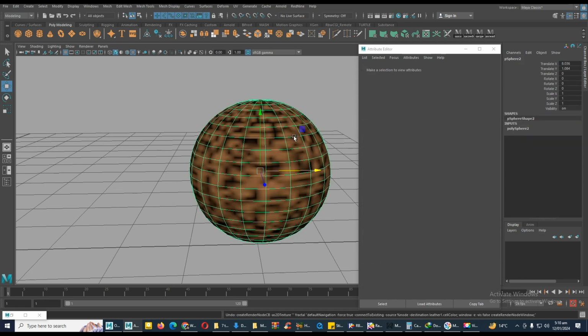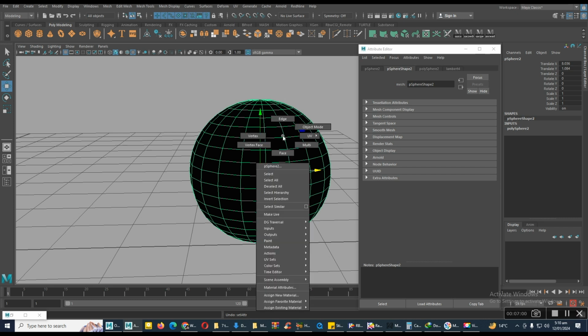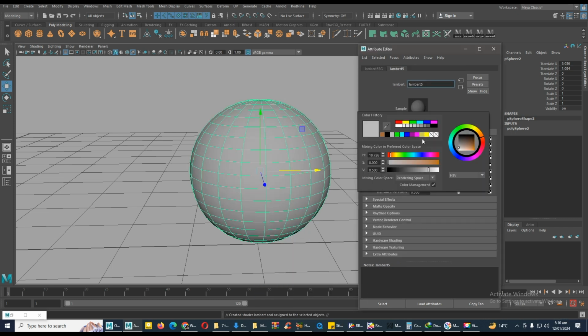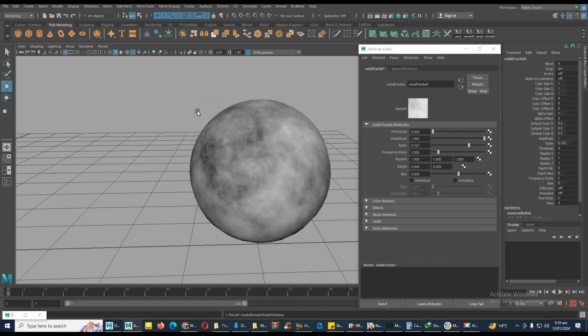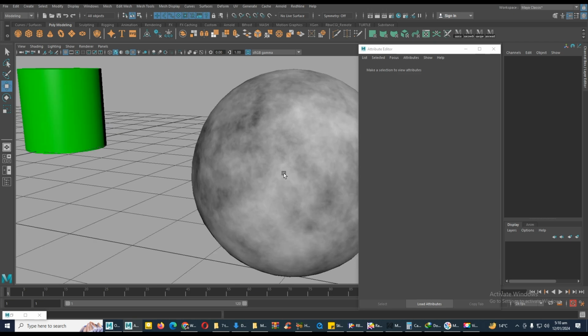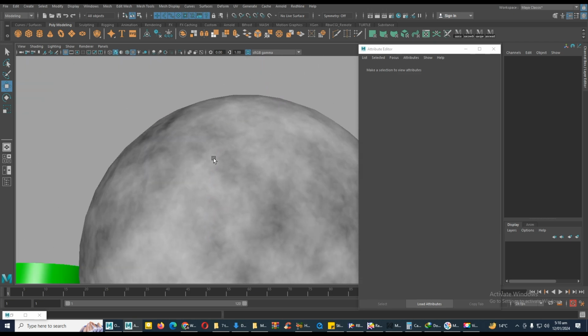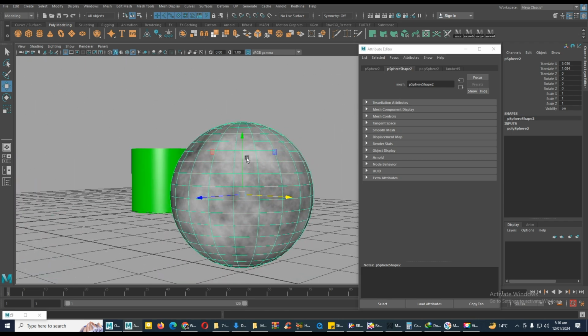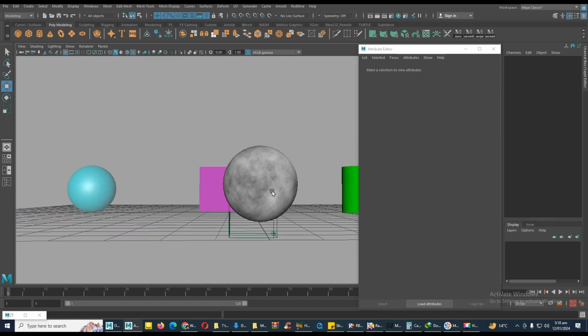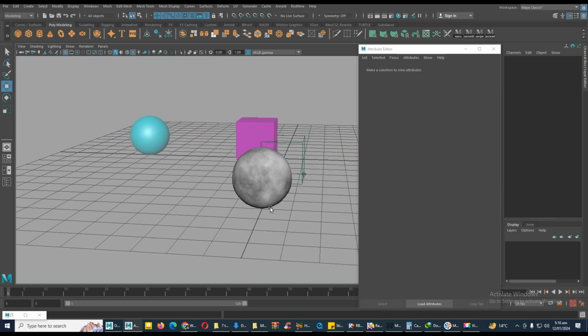So now I'm going to apply another texture on it and also apply Lambert here, and here we have the checker box. Now I'm going to apply the solid fractal. As you see, it's like a snow kind of ball. It's a winter kind of thing. So here we have a proper fractal texture here, snowball.